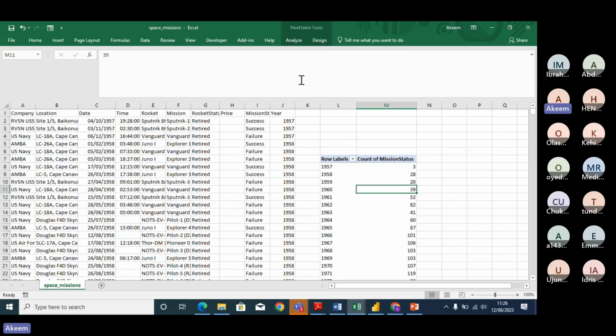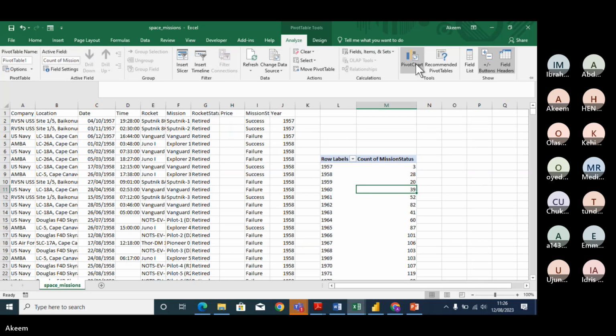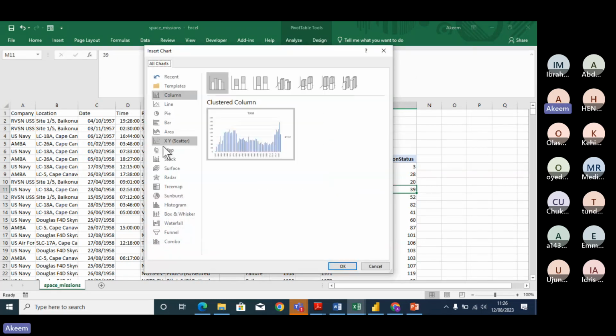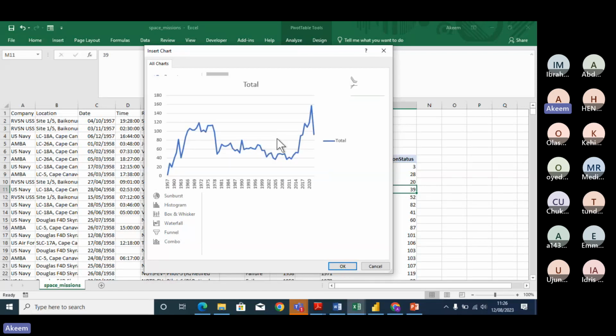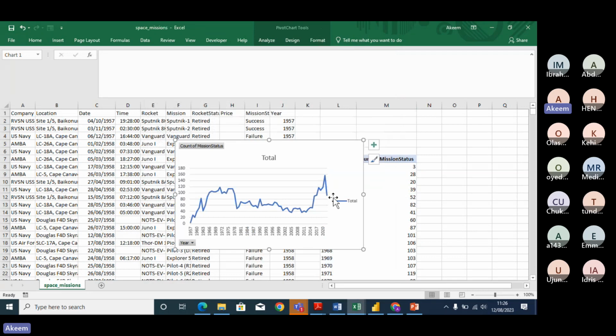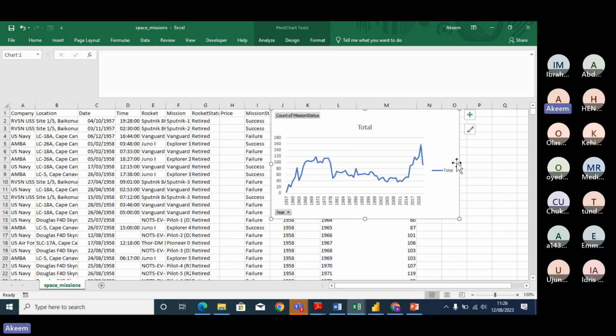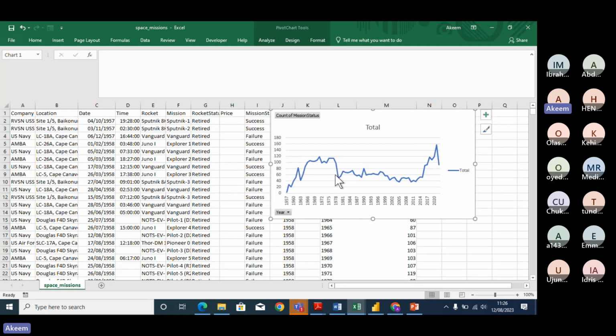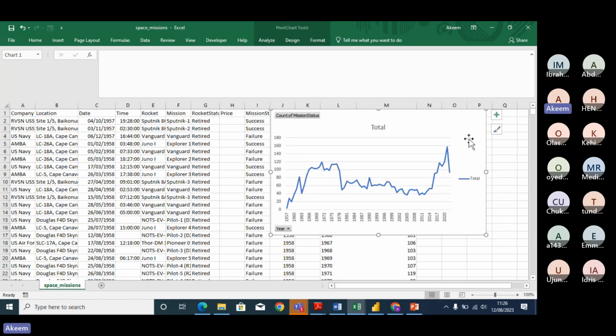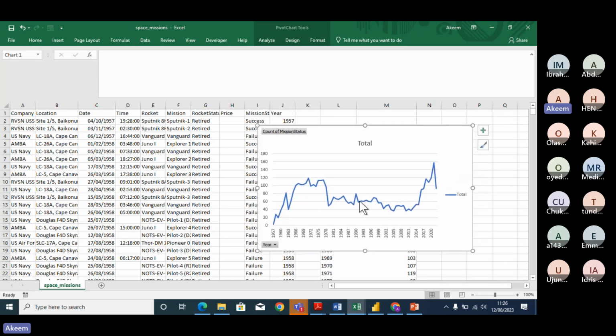With this, let's say we want to create a chart, a line chart. Let's quickly go to Analyze and then create our chart. The recommended charts are this and this, or we use our line chart. So let's quickly see success rate. This shows us the successful mission launch rate between 1957 and 2020. Isn't this awesome? Can you see how it has helped us? For most of us who have had our project pending since January, GPT will have helped you clear all your projects within a few days.